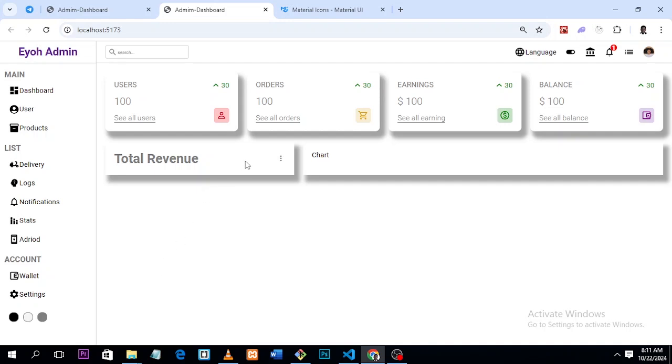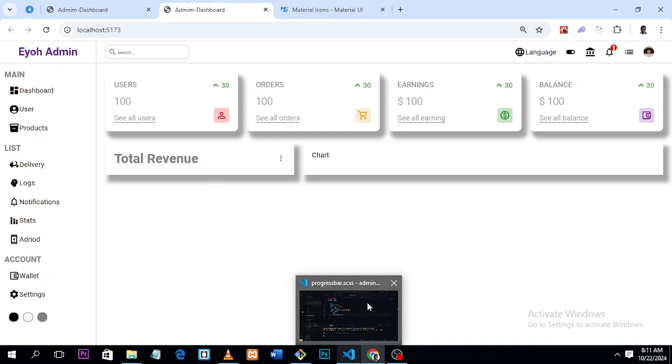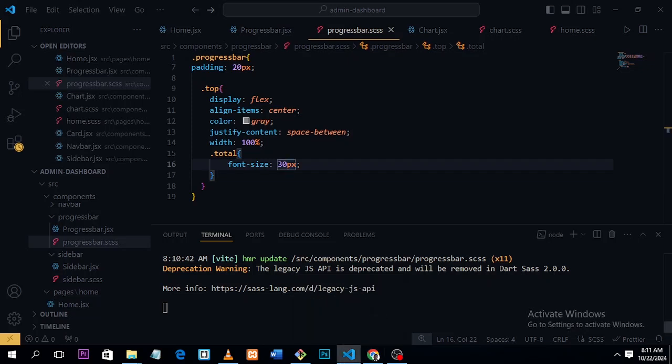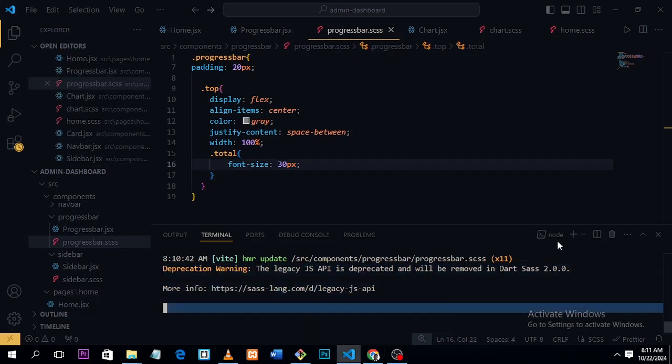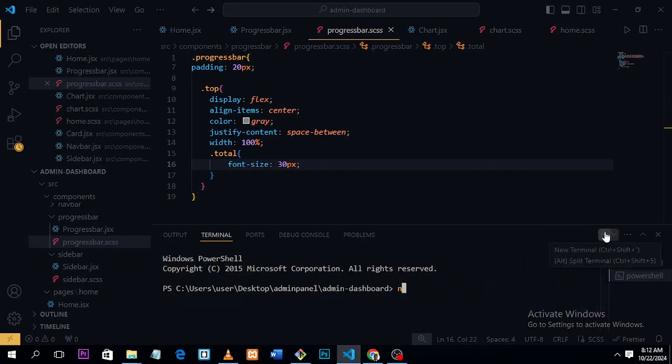So let's do it so you see what I'm talking about. First of all, let's install our React progress bar. npm install react circular progress bar.